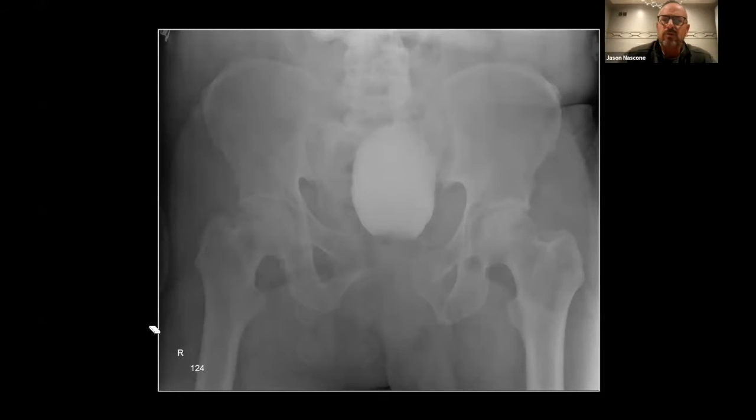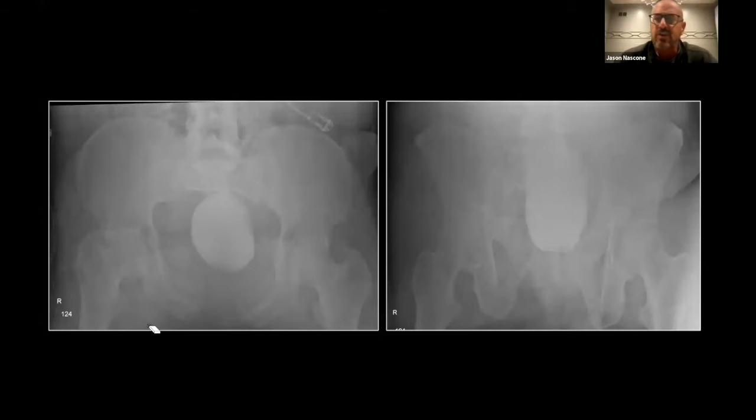Agreed. So let's get a little bit more information. Here are our inlet and outlet films. What you see here is nothing different than what we saw in the initial AP film. We see some external rotation deformity of the left hemipelvis, and then some of the sagittal plane displacement. And interestingly, on the right side, he's got this unilateral sacral dysmorphism, and that can sometimes cloud the picture a little bit too.